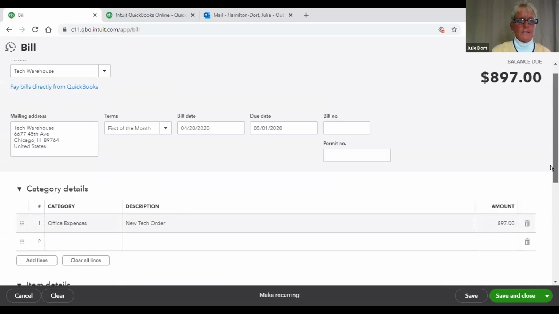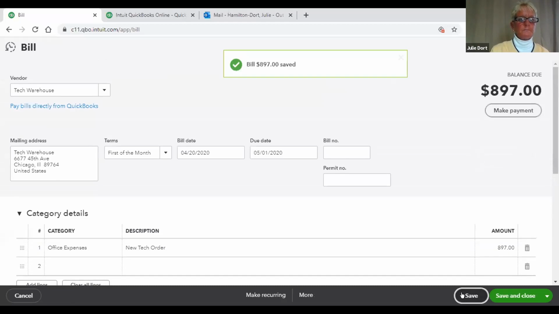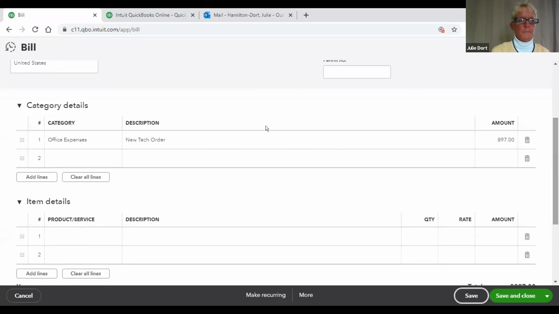Okay, so that is how you would add in a particular bill. I'm going to go ahead and click on save. And save and close.